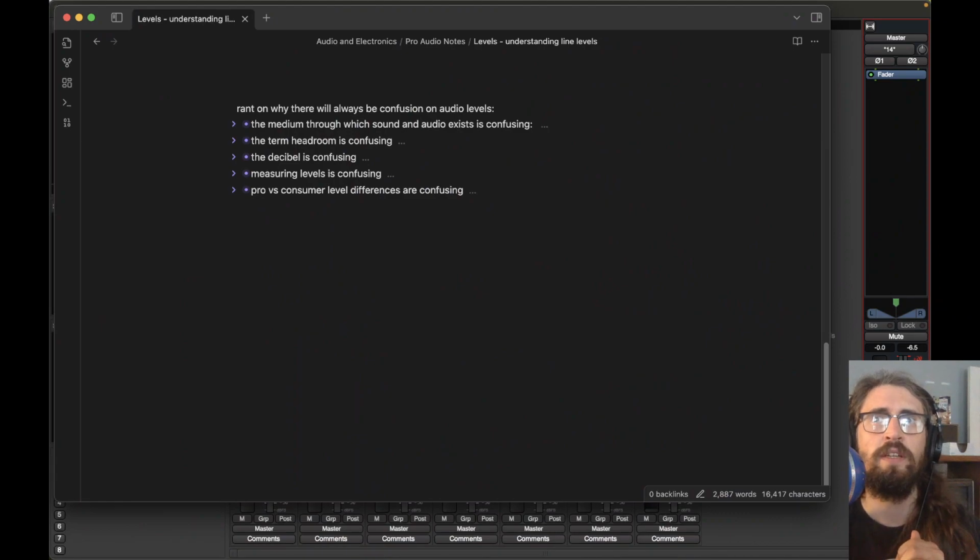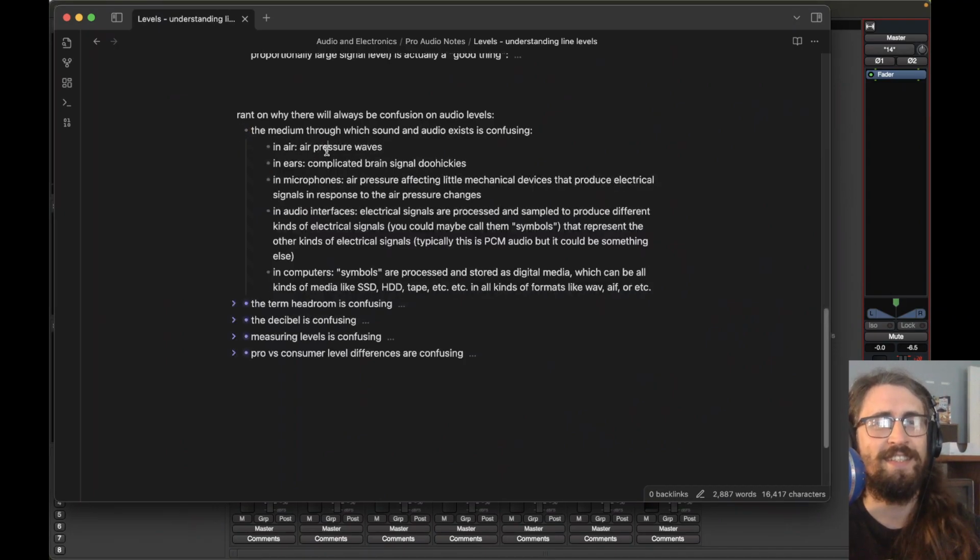So our brain doesn't actually hear sound. It hears an electrochemical representation. I don't understand our ears very well, but basically the signals that come off our ears based on the sound that happens in the real world are then processed by our brain, and then our brain somehow puts that into a meaningful thing that most of us, I guess, rely on. But if you don't have the ability to hear, you've got to figure out a different way to interact with the world. So I don't know very much about that, but the audio end of things, it's just confusing.